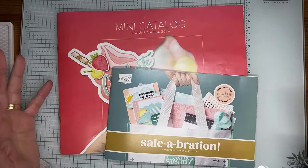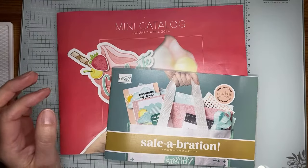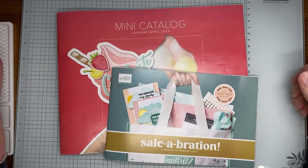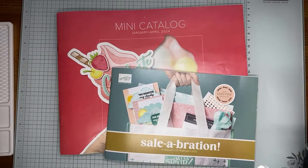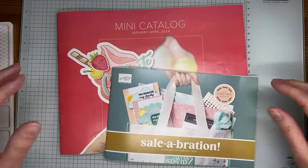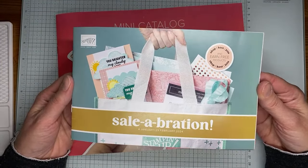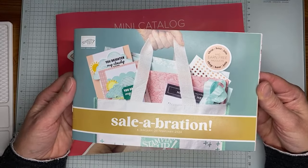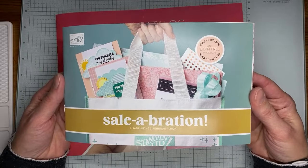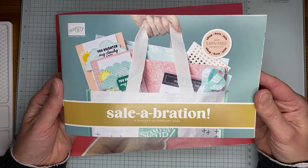I've got some celebration items and some mini catalog items. I did an unboxing video about two or three weeks ago with some products from a special pre-order for an event I attended, so I'm not going to show those again. These are just the items I ordered this time around in addition to those. Like I said, there are lots of good things in the catalog. I'm glad people are here — Carol, Linda, Nancy, Denise, Kim, and Deborah. Thanks everybody for joining!